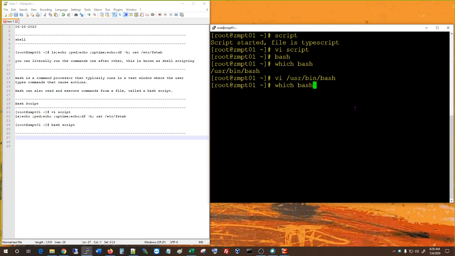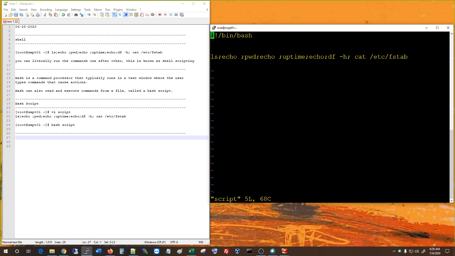Let me go into vi script. What we are typing here is /usr/bin/bash. We don't have to type usr. You just type pound and exclamation, and then you type /bin/bash.